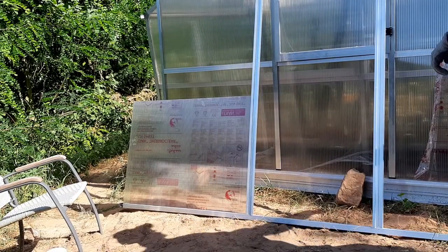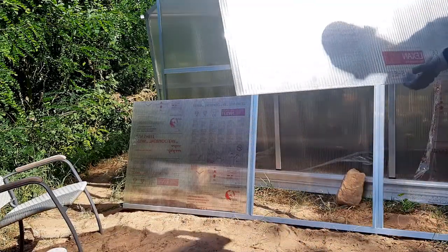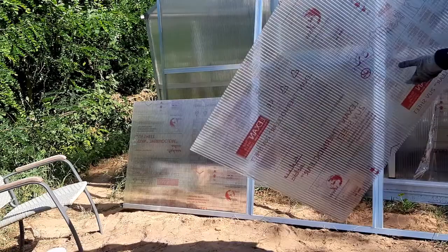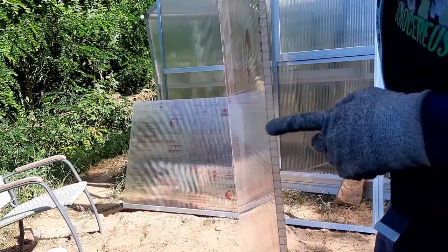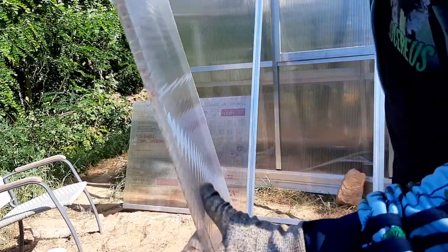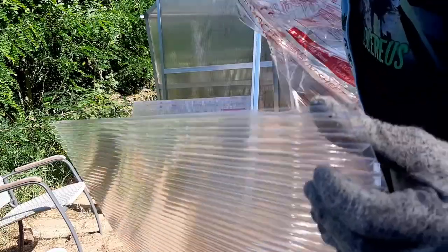And now the other one. This is going to be awesome. Check out how thick these are. This one is one centimeter. They are really hard to break. I mean, it's possible, but it's really, really hard. Not easy. So I just take off the foil. So this is the front.